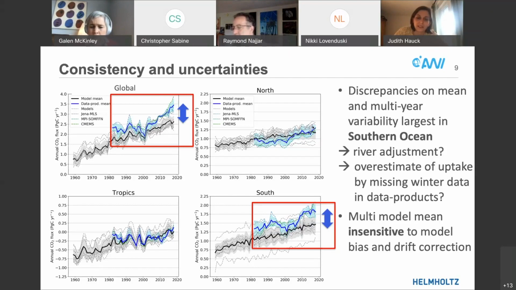So the river flux adjustment is the 0.78 that you're using globally? Globally, yes. And then how do you distribute it? I would need to check the exact numbers, but I think it's 0.4 in the south, because the argumentation is that it's huge in the upwelling regions, right? The argument is that the organic carbon just needs a really long time to be remineralized, and the largest fluxes out of the ocean occur in the upwelling regions. And the exact numbers are in the global carbon budget paper as well.